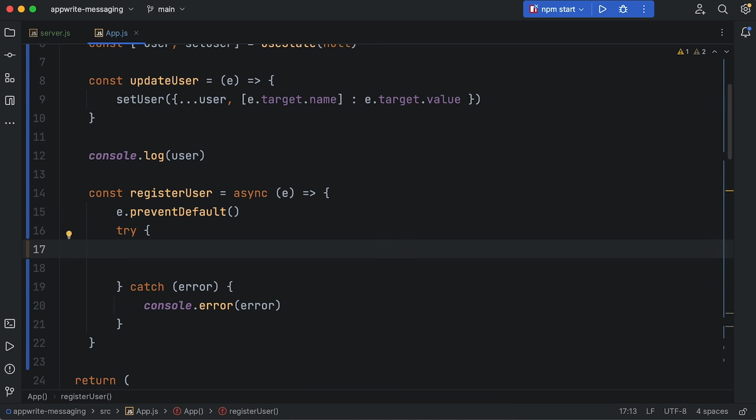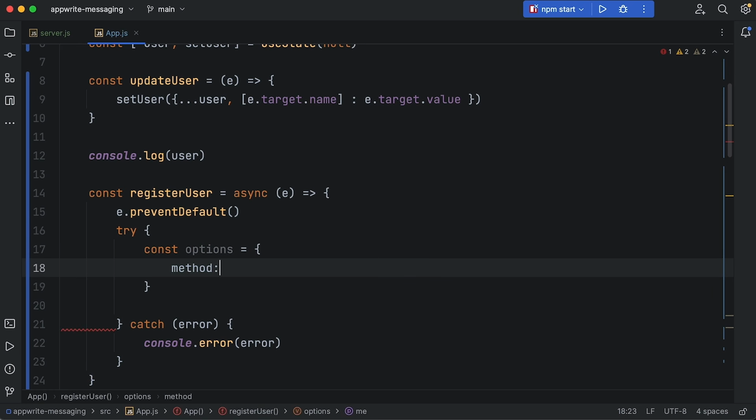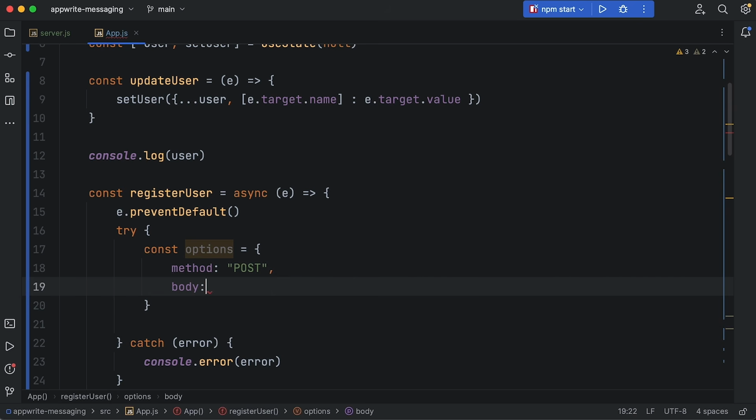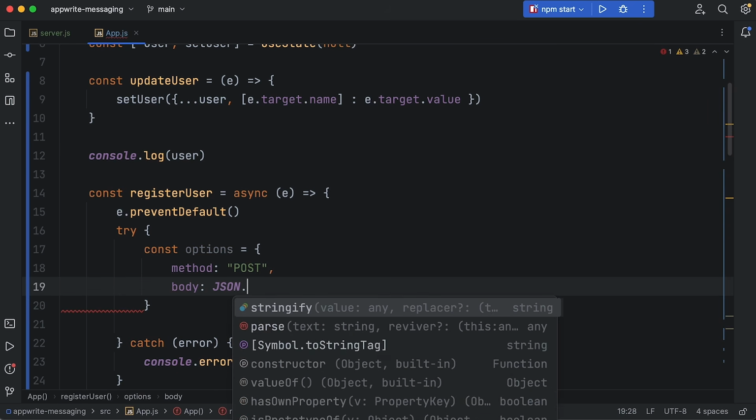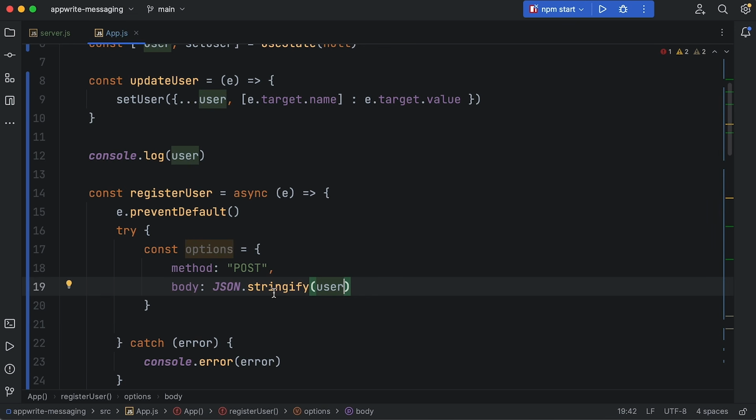And what we're going to try to do is use const options equal. We're going to do the method of POST. The body is going to be the user because we're going to send over the user, but we need to pass it through JSON.stringify. So there we go, the user. And we're also going to pass through headers.